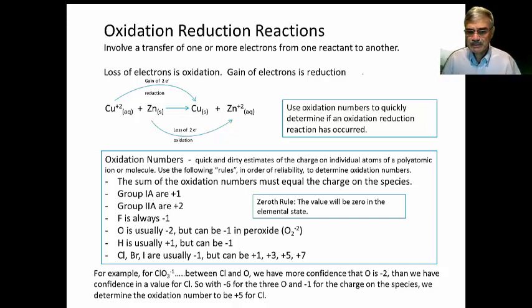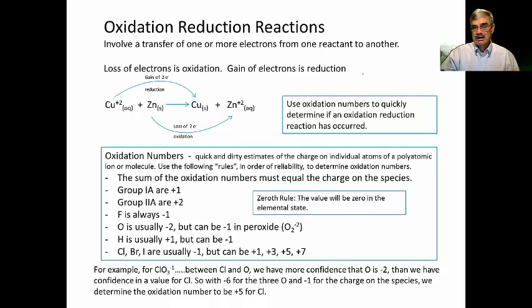Now, in this, we predicted, by this what I call quick and dirty estimate of the charge on each atom in chlorate, that chlorine would be +5 and oxygen would be -2 in its charges. If we have talked about Lewis structures and formal charges, you can also now quickly determine the formal charge on the oxygen and chlorine of chlorate after drawing its Lewis structure. You want to take a second and do that?